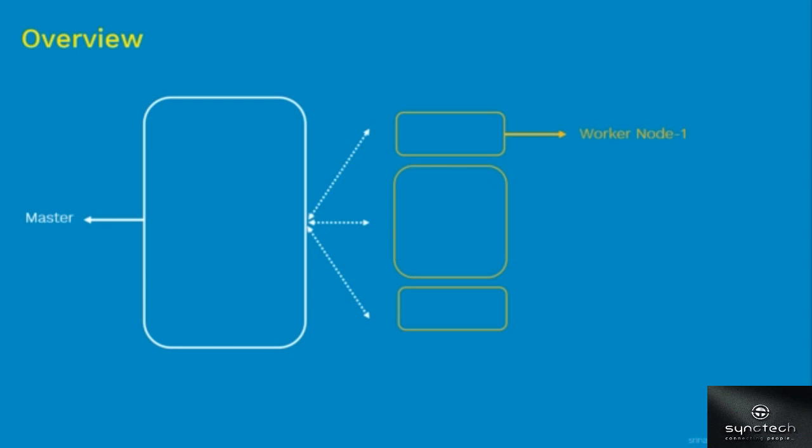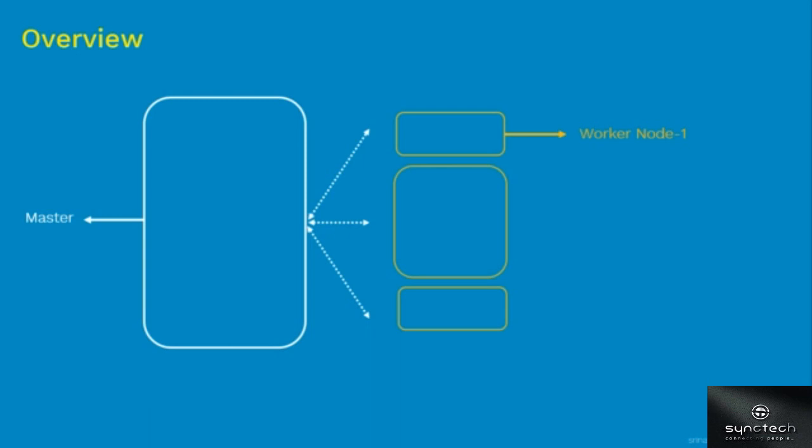By the way, don't get confused if someone calls these nodes minions, because in the early days of Kubernetes, they were called minions. I guess we hardly see anyone calling them that now. But for the rest of the course, we'll stick with calling it a worker node or just a node.